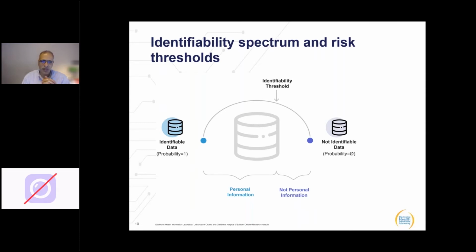So we have quite strong precedents for what's deemed acceptable. There are court cases, there are regulator orders from privacy regulators. So there's a pretty good body of precedents that we can rely on to select a threshold that is defensible. So we can measure the risk, we can have a threshold, and we have techniques for generalizing or suppressing or modifying the risk in the data. Therefore we can apply all of those, measure the risk, and keep applying transformations to the data until the risk moves below the threshold. So that's the basic set of principles around creating non-identifiable data.